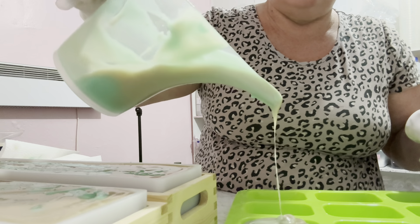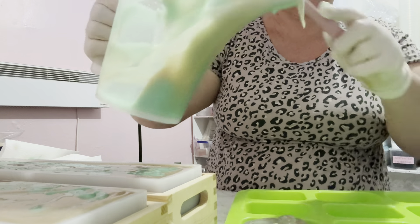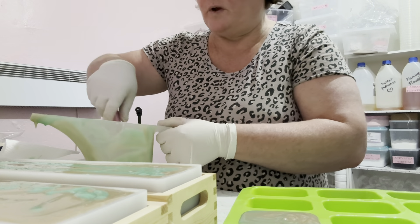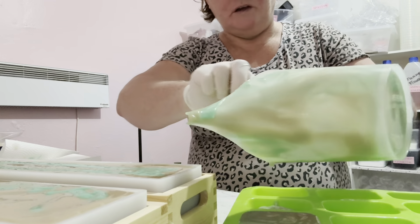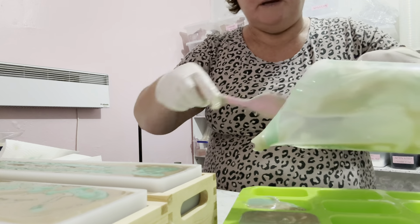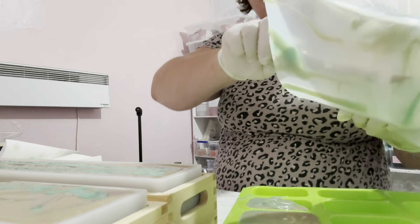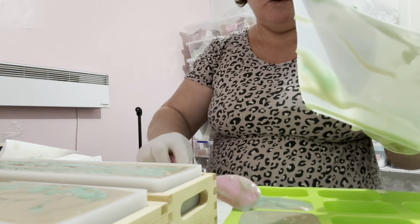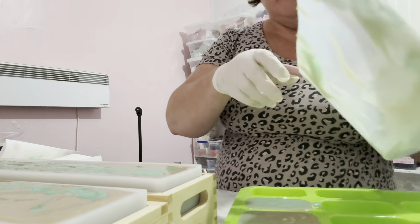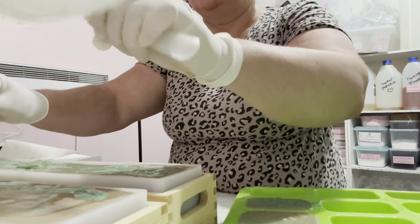Now here I have a gorgeous brown — this is cocoa butter that I got from Heirloom. I'm going to put three tablespoons in because this is going to go brown, and because I do have caramel in the fragrance I know it's going to go brown anyway. I'm going to put the fragrance mostly into this brown portion — just the tiniest bit in the green one, because I don't want it to go super brown. Now let's just blend this in.